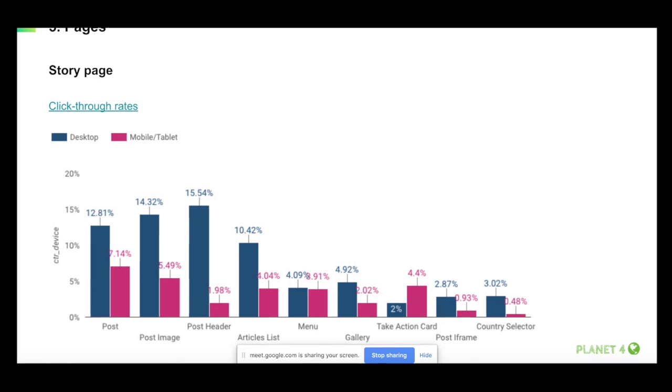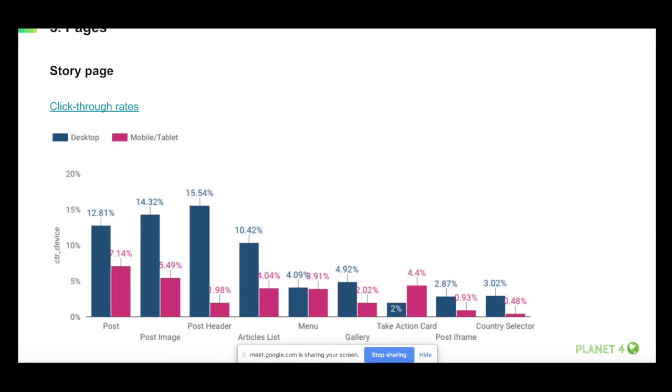And yes, if we also look at the exit rates, we can see that the mobile has a little bit higher exit rate. So maybe that's a difference from desktop to mobile users in the way they consume content. Desktop users are more likely to keep inside the website or flow from one story page to another.